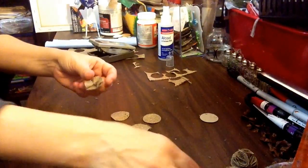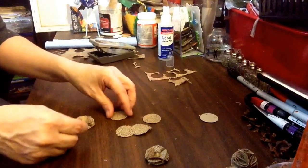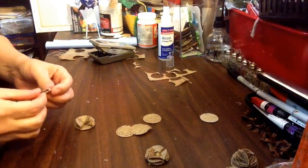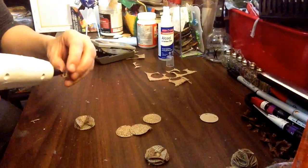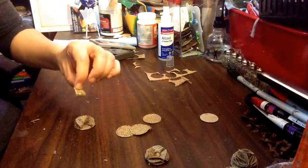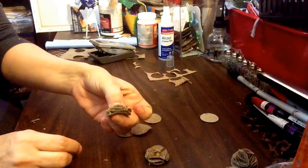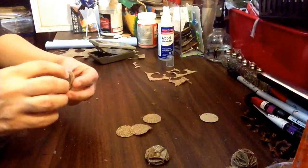So one more, and then this one will be ready, just like this one. You could throw a button in the center, and that one would be complete, if that's what you wanted. Just like that. And now you can put a button in the center.